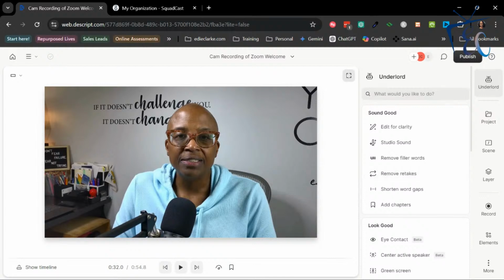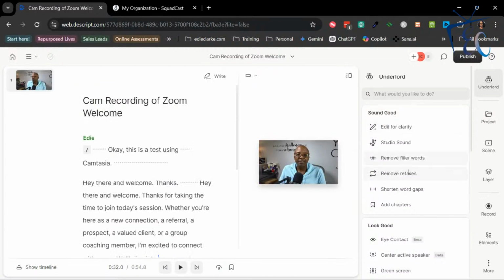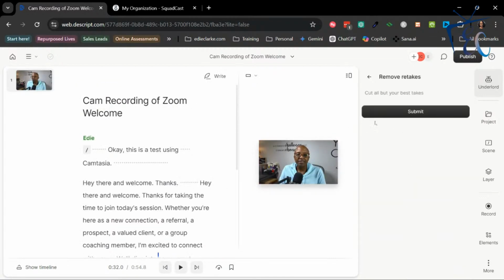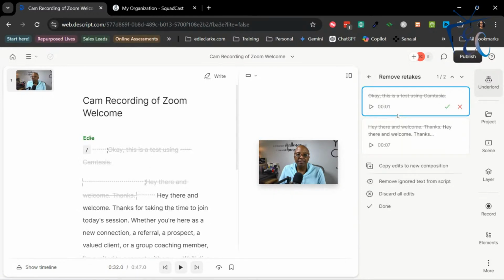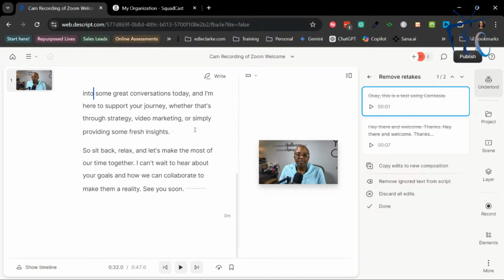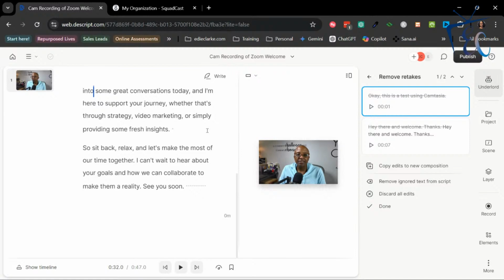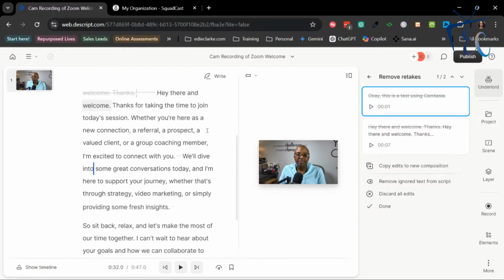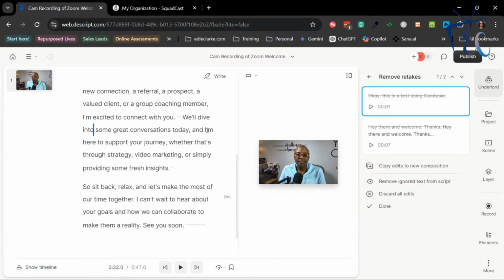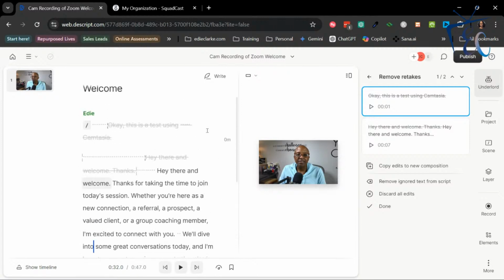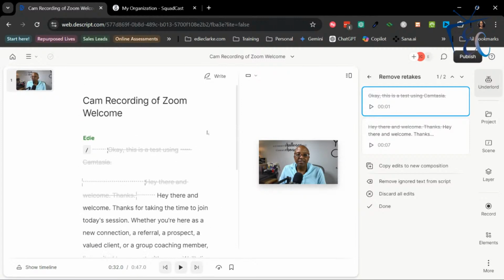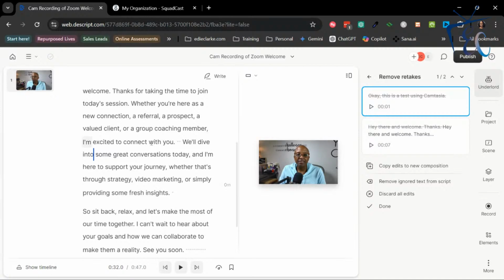Now I know, oh, let me move this back to side by side. So I know that I have some retakes in here. So I'm going to just click on remove retakes and hit submit and see what it removes. And it usually, I guess that was the only one. No, see, wait, where did it go? There was, I guess not. Okay, so I guess that was the only retake. I don't know why the cursor is here. I thought there was another retake somewhere else.